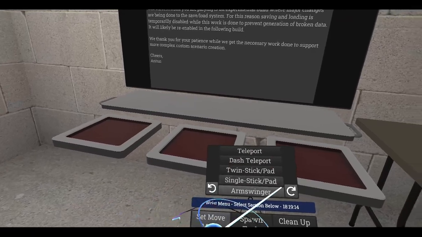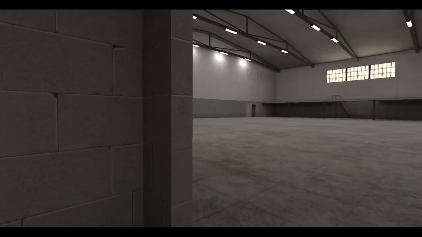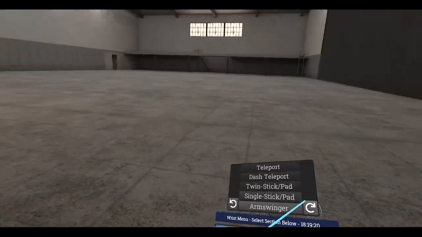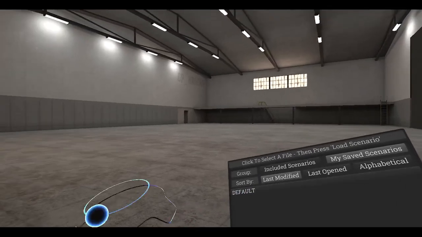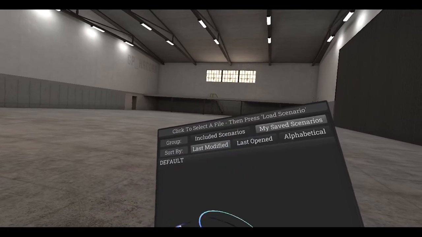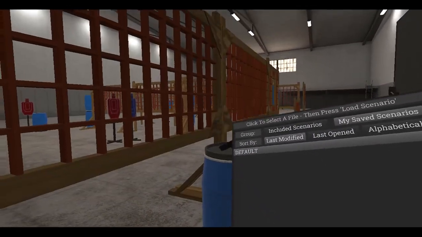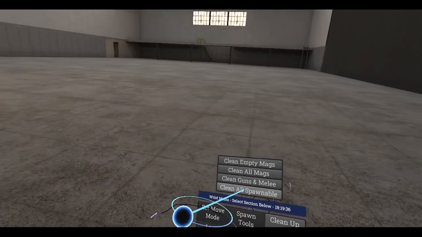So if we go around and check here, as you can see, I've cleared the area. It's empty. And let's load a scenario, which I saved, the default one. So it says my saved scenarios. And this should load like that. So that should work. Let's clean up all this stuff.